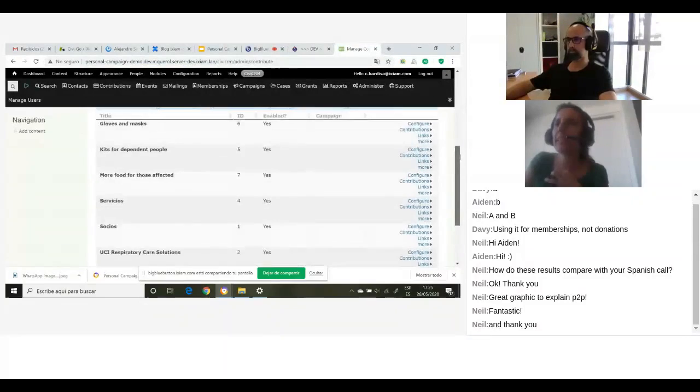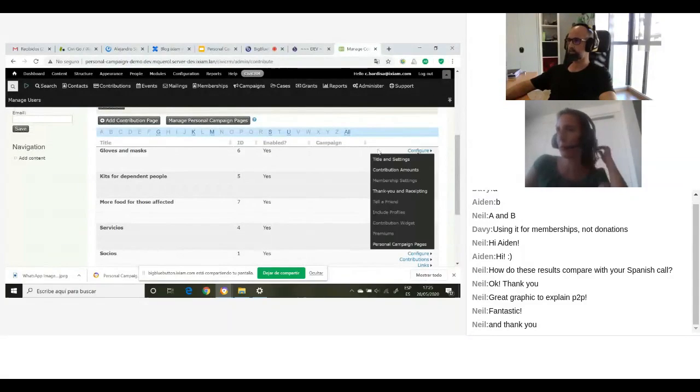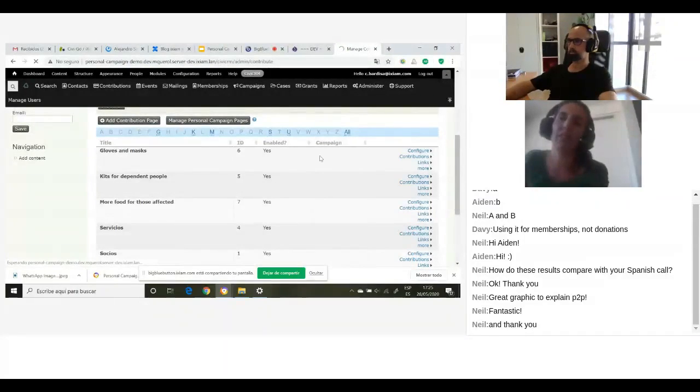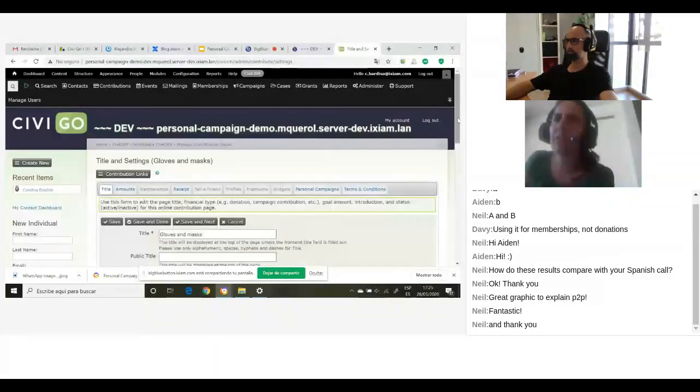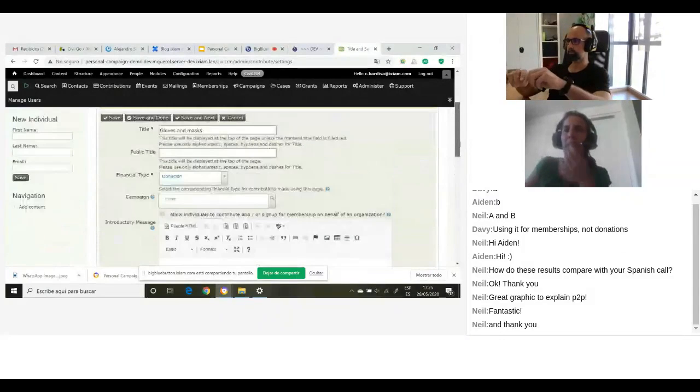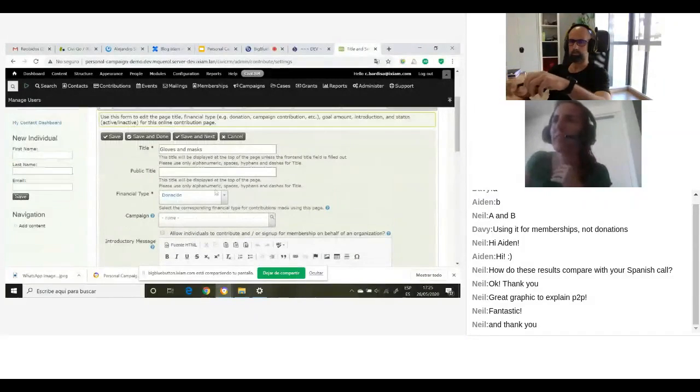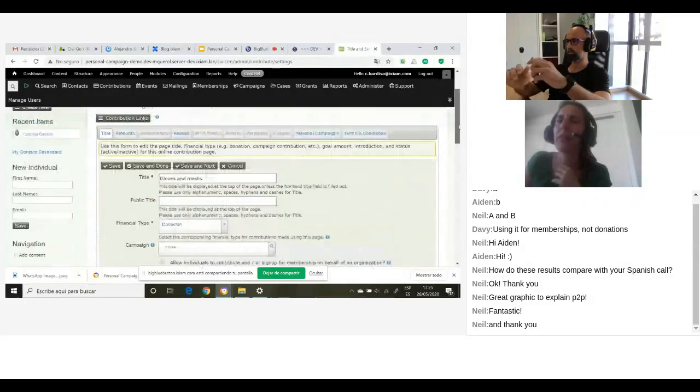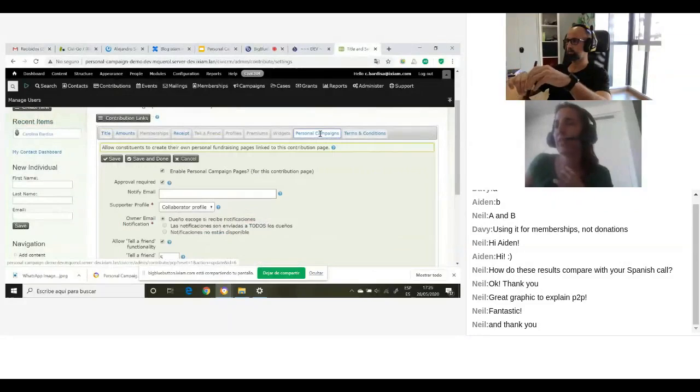So it will be here, and we will configure it as a contribution page, just adding some titles, some amounts, the financial type we want to be using, and also we will associate it to a personal campaign. This is one of the features that is already available in CiviCRM, but we have combined it with the Drupal use, so it can be published in this platform.